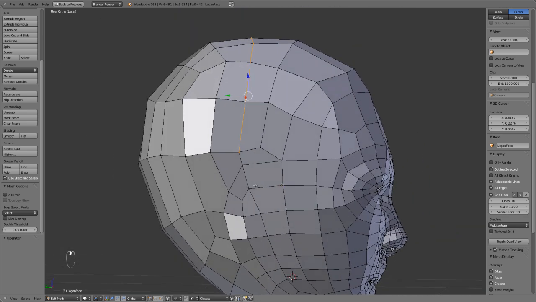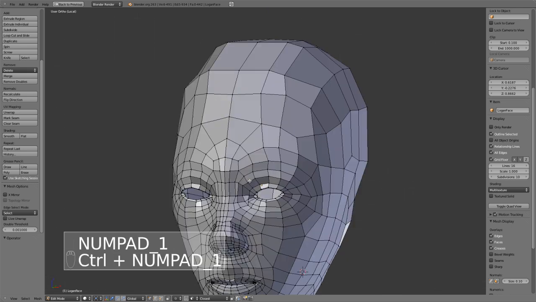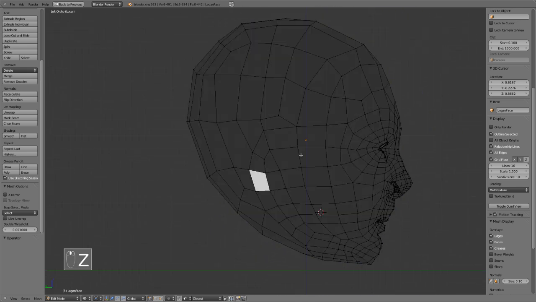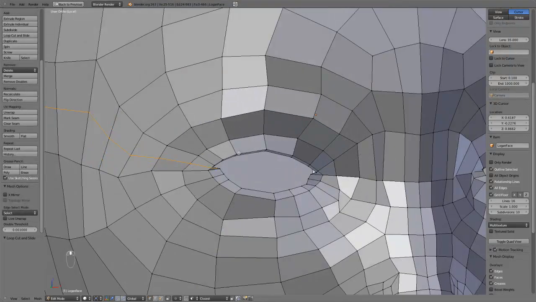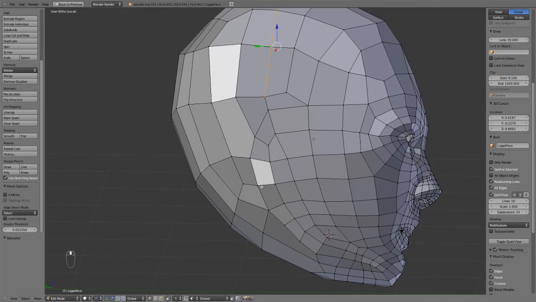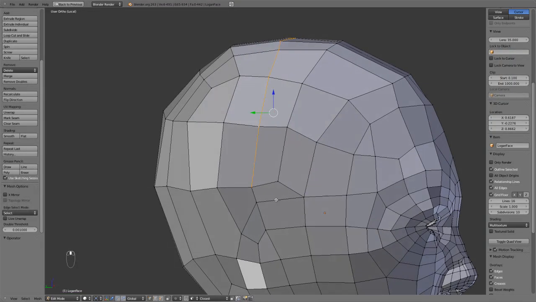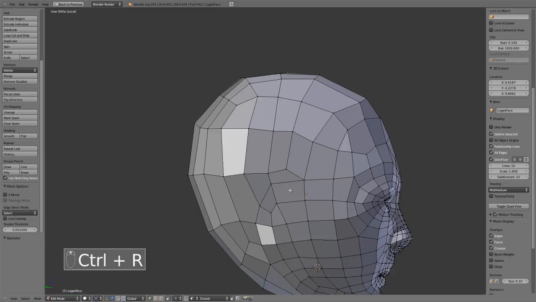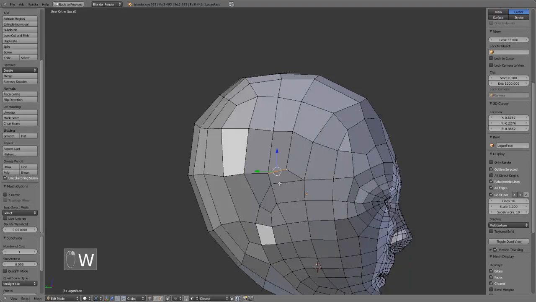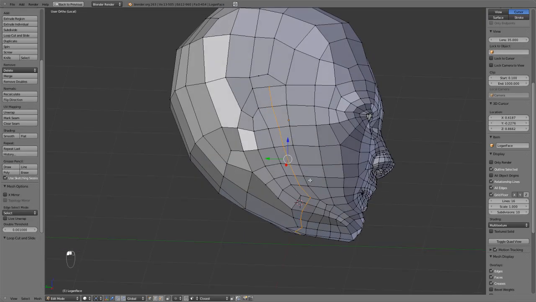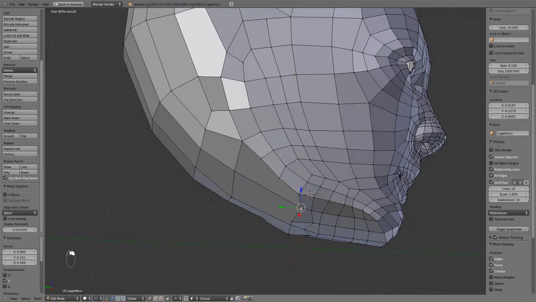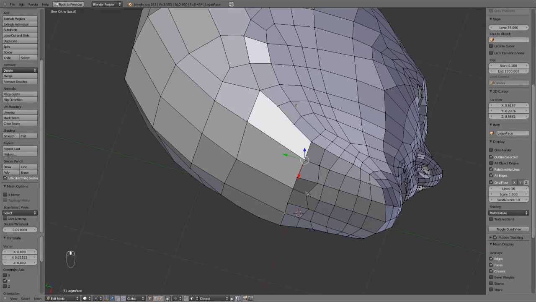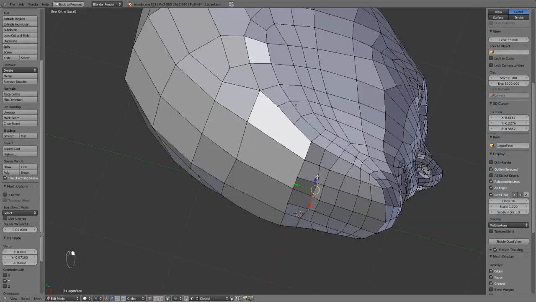Now, the loops that we have here, I'm not terribly pleased with. Now the ear will be going around here, so we don't want additional loops to be spanning into the eyes. We don't want to add a loop to the corner of the eyes and put it under the chin. That's where loops go bad. We will subdivide. We will cut here. We will take this back and start to try to flatten it out, because the shapes are getting crazy.